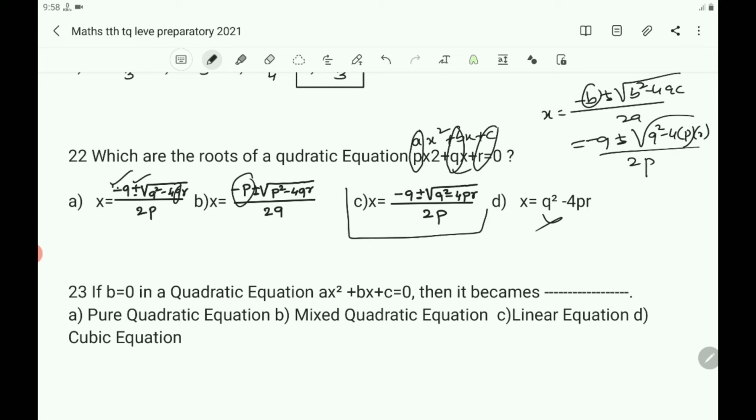So option C is the answer. First you write the equation, then you clarify the answer. In the place of b, here there must be q. But you can observe here q is there, but here p must be there. Here p is there, so you don't take it. This is not the answer. Then you verify once again C and clarify it and make out the answer.